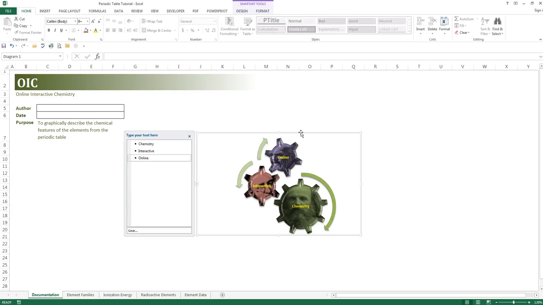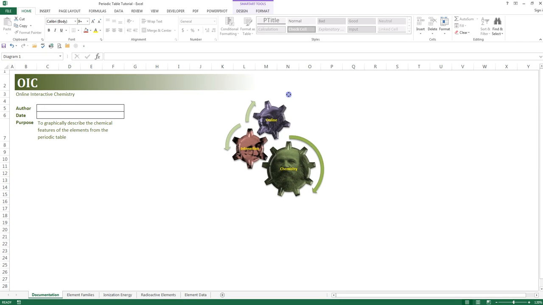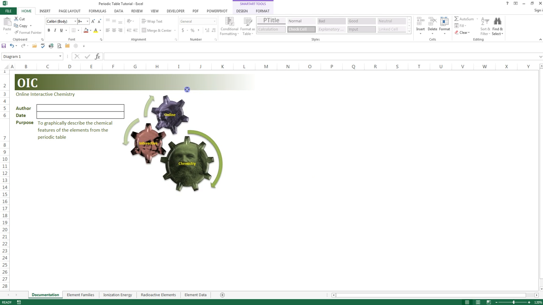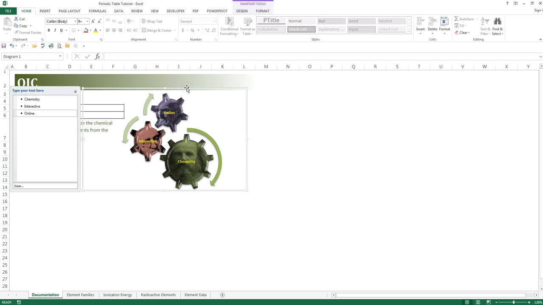Drag the image to the left until the arrows in the upper left corner of the Smart Art graphic surround the lower right corner of the merged cell C6. Okay, we're going to make it go right about there. Yep, that's just about right.